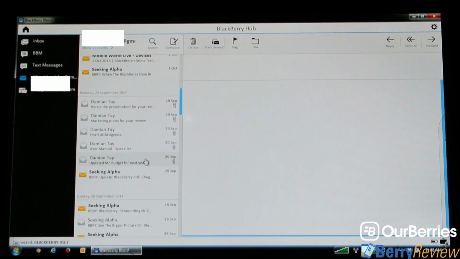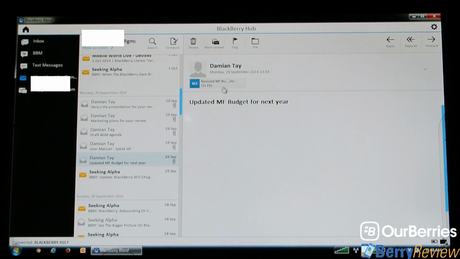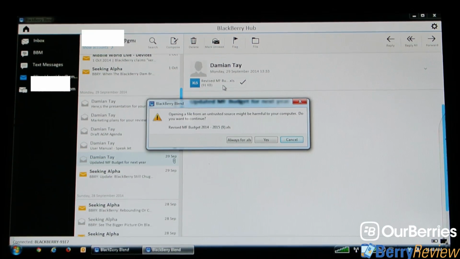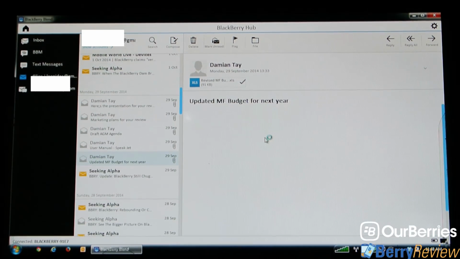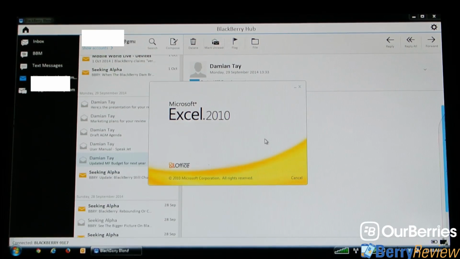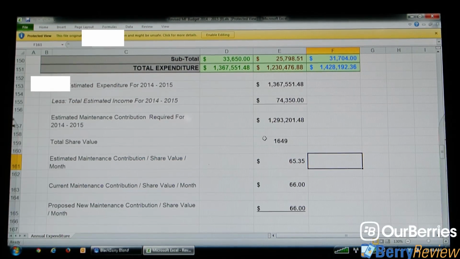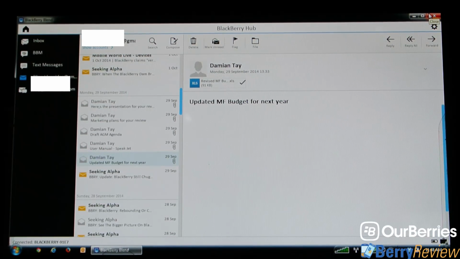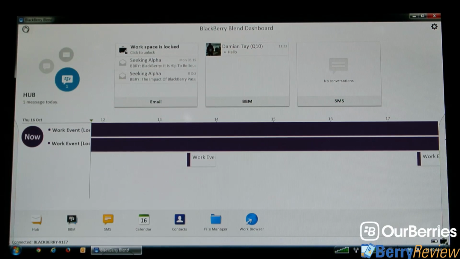Now when that happens, you can decide to open a content. Take for example, your boss has sent you an Excel file, right? You can then download that Excel file onto your device and open it and work on that content using the Excel that's on your PC itself. Once you're done with that, you would typically save it onto your PC and then compose an email and send it out if necessary, or reply to that email. So that's all possible on Blend itself. This works both on a PC experience as well as on a tablet, for example. If you had a tablet, the interface is exactly the same and the user experience is almost similar to what you get on the PC itself.